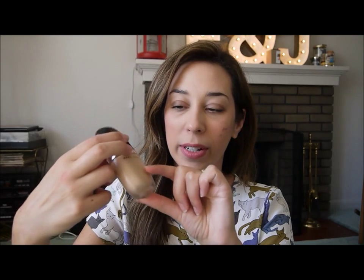This is the bottle right here. I just shook it up so you can't see the line, but I'm at least halfway through it, and that's a lot because it really doesn't take a lot — just one pump. It does have a nice pump, and it's a beautiful frosted glass bottle. I'm in the shade Beige Medium. I have really dry skin and this just agrees with my skin so well. I wore this on my wedding day.